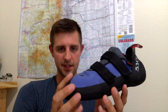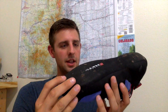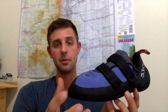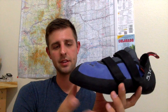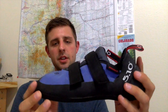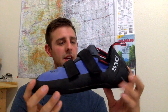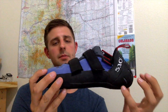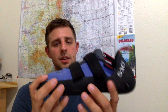Eventually all rubber gets bald and starts getting a little slippery from use, but I would say the 510 Anasazi has yet to bald on me and has yet to do anything weird that I wouldn't call normal from a rock climbing shoe. The way they shaped the rubber on the shoe is really good — the heel feels really secure when you have your heel in it. It doesn't feel like your foot is going to slip off, especially with the rubber kind of squeezing in on the ball of your foot. When your foot is actually in there, it really does feel like it's suctioned on.